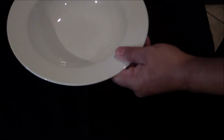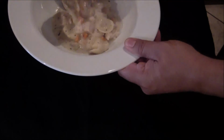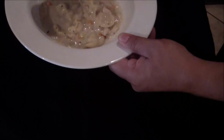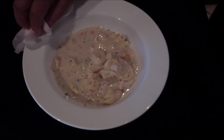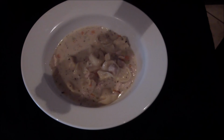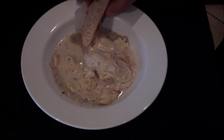All right, for the presentation, just grab a little of the soup. Hit it with a little Parm and your bread, and there you go.